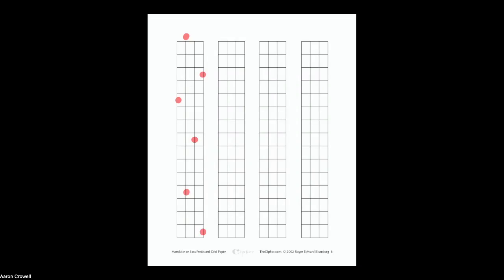So the distances are as follows. From here, we skipped a string and 2 frets. Then we skipped 1 fret and 2 strings, then a string and 2 frets, then went up a string and skipped 3 frets. And we're back where we started. And it continues as the circle of life. So hopefully that makes sense.